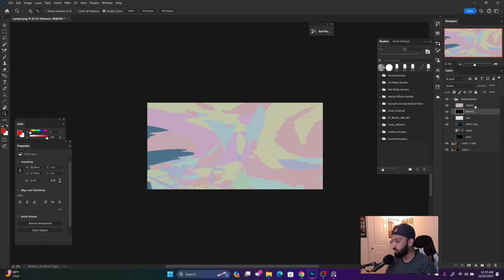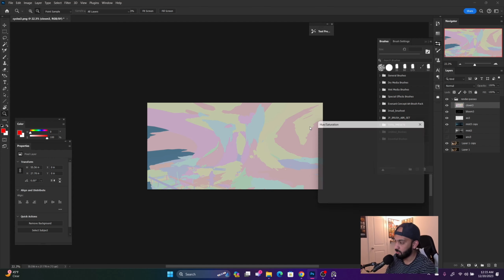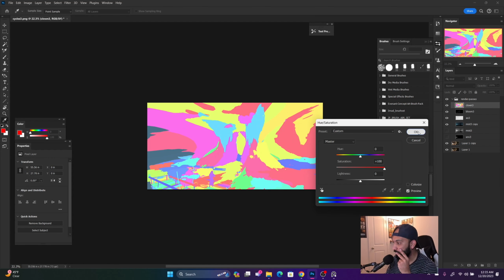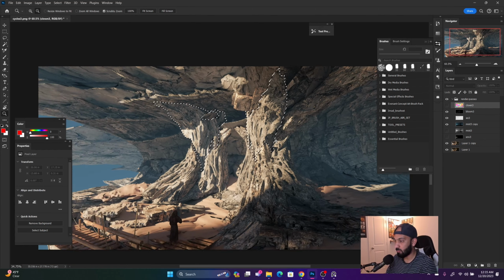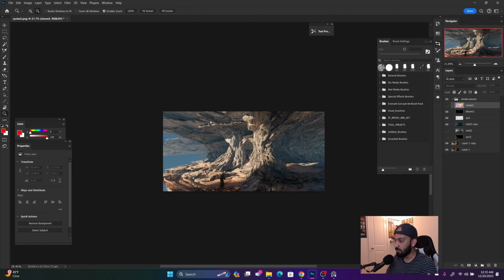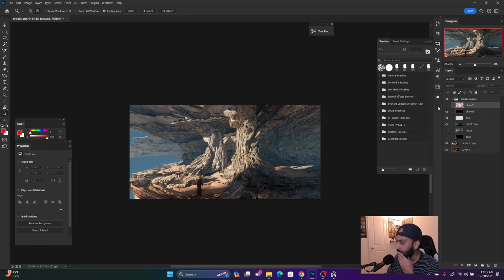And then clown is just for, I can actually bump up the saturation on this. Let's go all the way high. I can use it to make selections. And if I want to paint stuff or whatever, I can do that with it. So it's looking pretty crappy right now, not gonna lie. I feel like my values are all over the place. We'll fix that though, not a big deal.